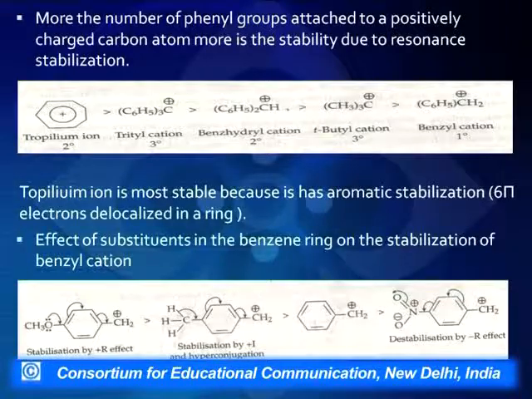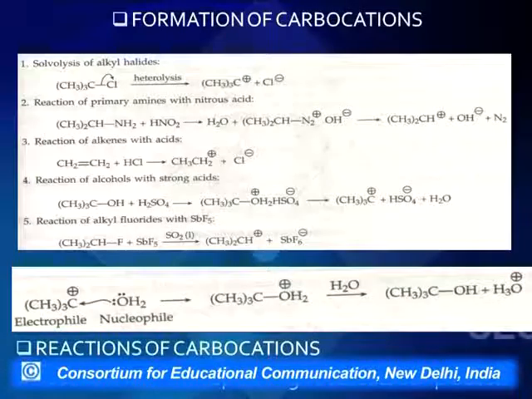Now the question arises, where are these carbocations formed as intermediates? See, in all the examples which are coming up, chlorine is more electronegative than carbon, so it will take the electrons when the bond is cleaved. Similarly, in the case of primary amines also, nitrogen is more electronegative, it will pull the electrons. Not only substitution reactions, even in addition reactions, in the case of alkenes, H plus, the electrophile, will come and it will result in the formation of carbocations.